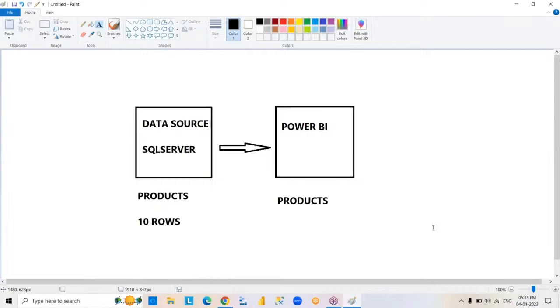And coming to the next scenario, one more point. Direct query can be used for only databases. Right?